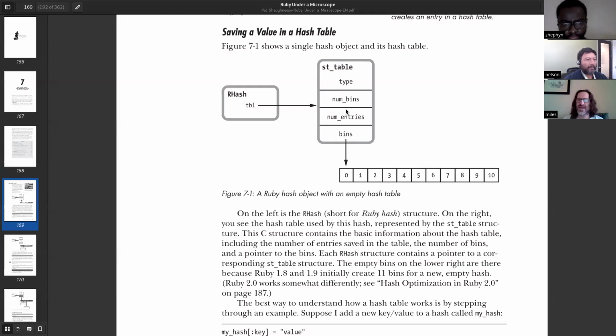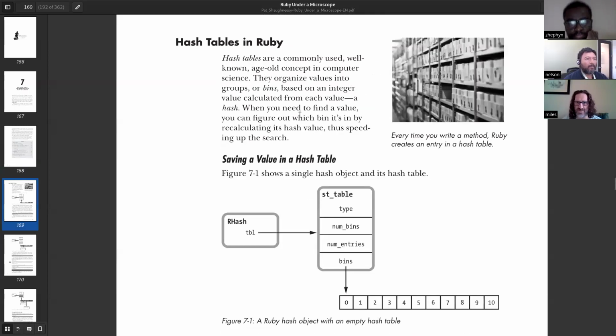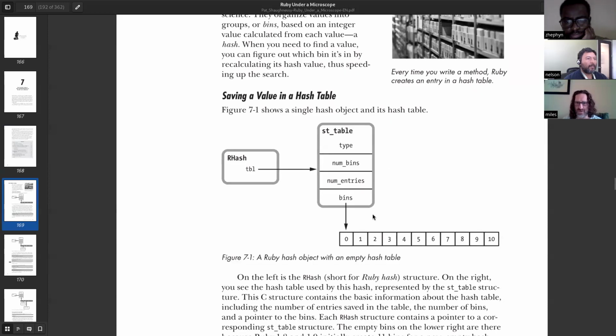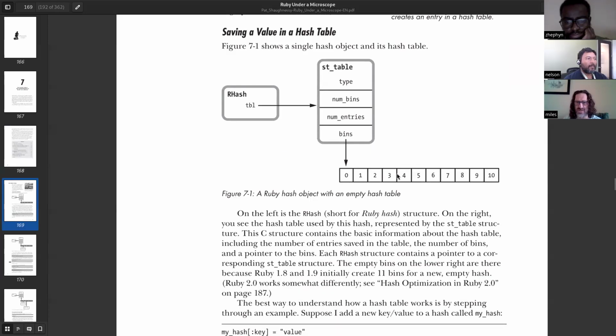Well, I think this choice of hash table is great. It makes a ton of sense. From the parts that I've learned, and perhaps I could be mistaken about this, the fact that you're hashing is crucial. You have to be able to do the hash, you have to be able to look up, and you have to have some way of dealing with collisions. This is a way of doing that. It doesn't have to be this way, but this is a great way to do it. It makes sense to do it this way.